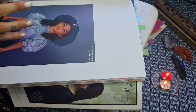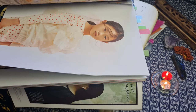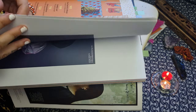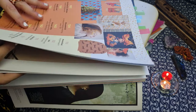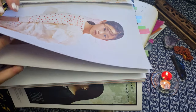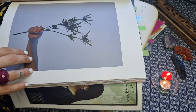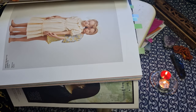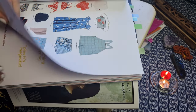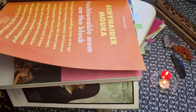It's great because I scan the images and that means that I can reduce the size of them. So they'll all end up looking quite little and I will take you on an exploration of that at the end. I'll show you how I actually scan the images and then size them down. Well, I might not show you how I scan them because that's just boring, but I want to show you how I size them down on Word, because that can be really useful to do.